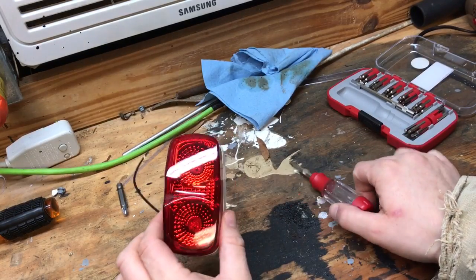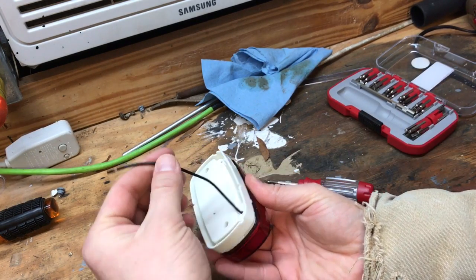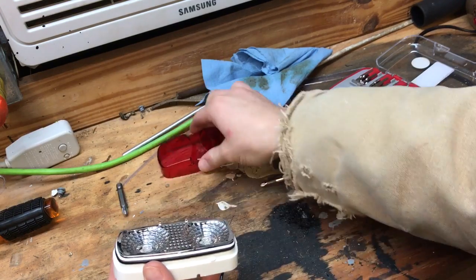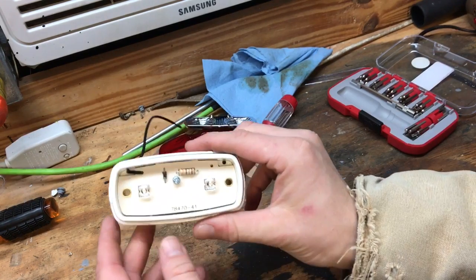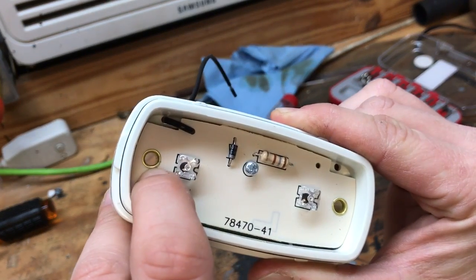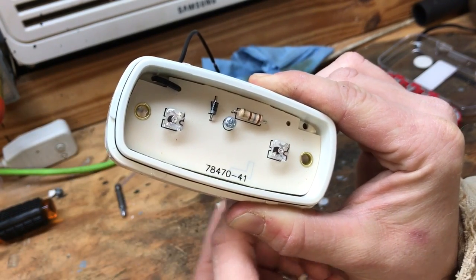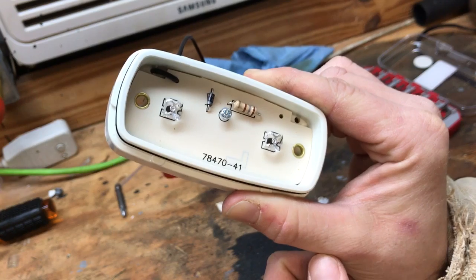I purchased this red LED utility trailer light. It only has one wire that comes out for the power, and then it's supposed to ground through the bolt holes. If you pull the cap off carefully and pull the reflective cone out, basically what happens is your bolts go through these holes — it's got a brass ring around them — and your bolts contact that ring. Then the other end, where the nut is, it goes to the mounting place and grounds to the frame of the vehicle. So we've got to do something different here for this 36-volt golf cart.